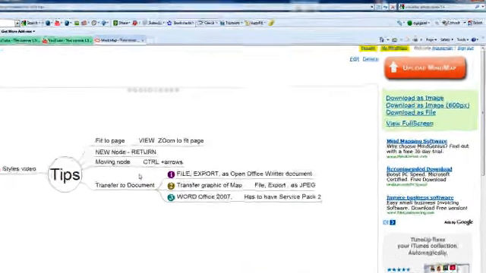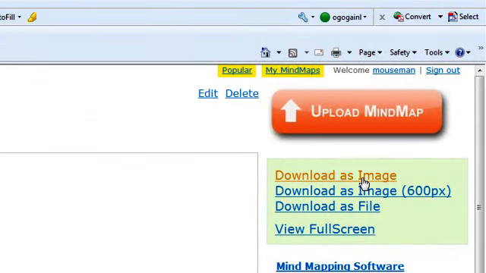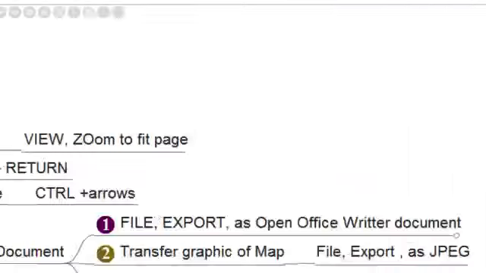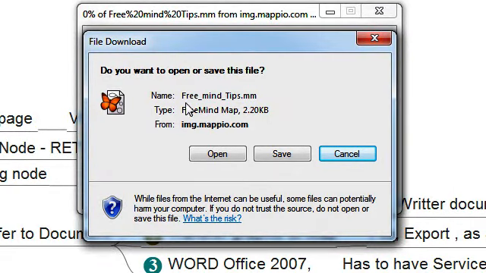Now the other advantage is, if we move over into this section here, the visitor can download my map as an image, but they can also download this as a file. If we just press this here, download it as a file, this gives them the opportunity to download freemindtips.mm, and .mm is the descriptor for Freemind mind maps.